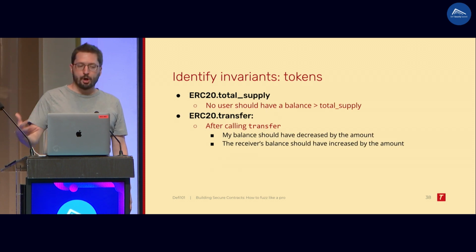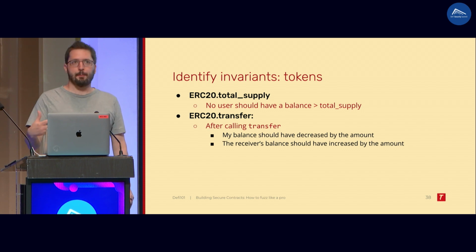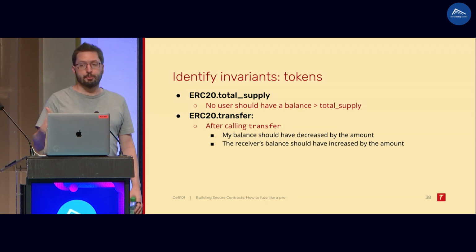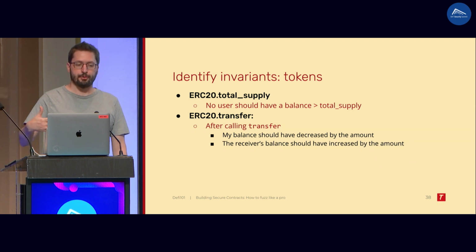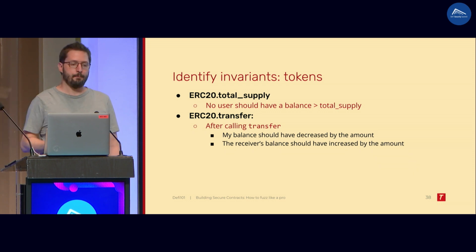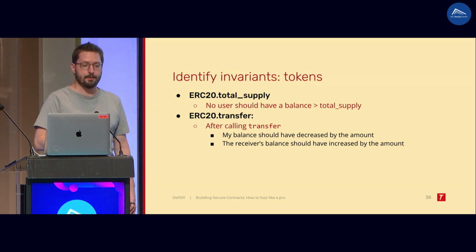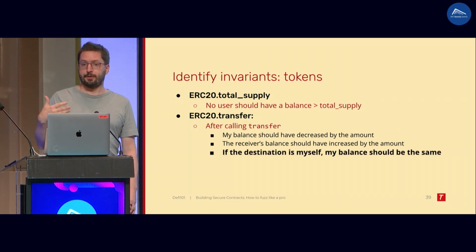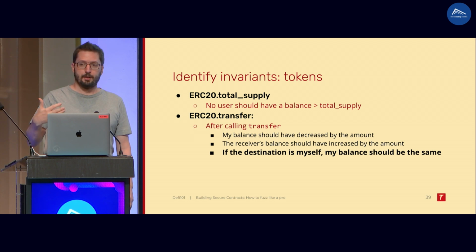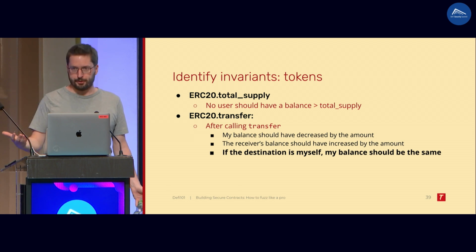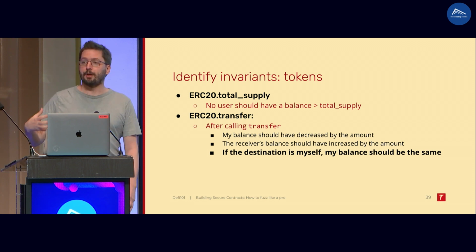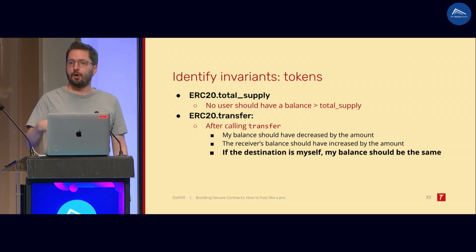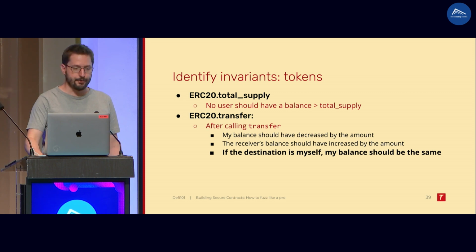Then you have something that can be more complex. There is a supply, which we already saw. Then you can start thinking about some function, for example, transfer, what the transfer is supposed to do. The transfer is supposed to decrease your amount, right? And it's supposed to increase the amount of the receiver. If you go and define an invariant that does that, you will realize that this is actually false, because one of the edge cases is that if you do a self-transfer, you don't decrease your balance, it's going to stay constant. This is just an example of an invariant that might seem straightforward, but actually there are a lot of edge cases and things to consider when you are building these types of things.